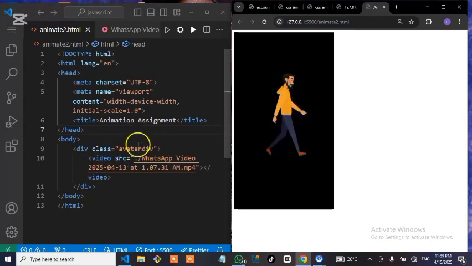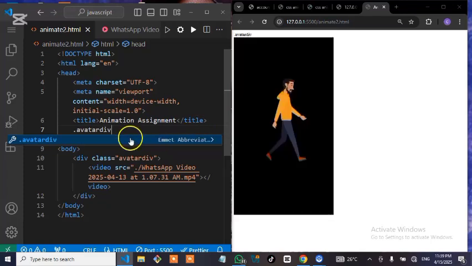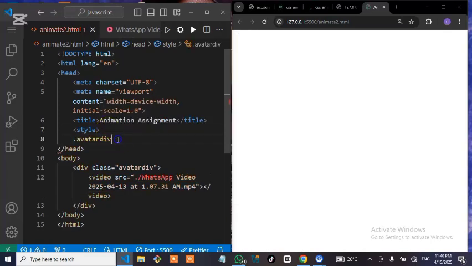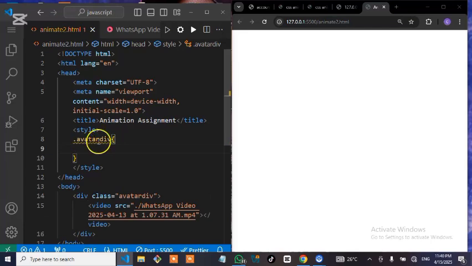Now the next thing is that I want to give this avatar div a width, just as I said. So let's call it avatar div. Okay, now I'm making a mistake. Who can discover this mistake I'm making? I did not add this in a style tag. That's why it was not highlighting properly. So this should highlight properly now. Style, open it again, so open to start styling this.